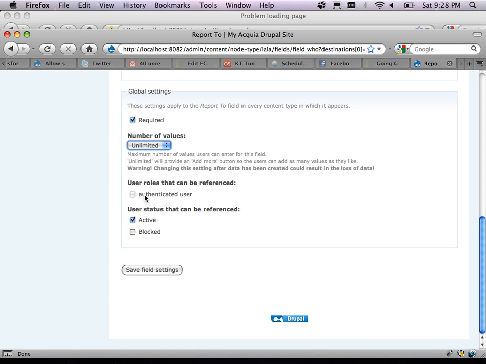But the default roles in any fresh Drupal website are either authenticated or anonymous. Once you're not anonymous, you're authenticated, and if you're not authenticated right now, then you're anonymous. So I don't have a whole bunch of roles in here for different kinds of users. Sadly, we just have to check one box. And we can check in here that if a user ever gets blocked, that can't be used in this content. Fair enough.